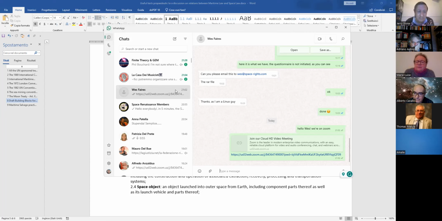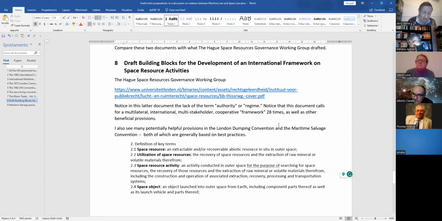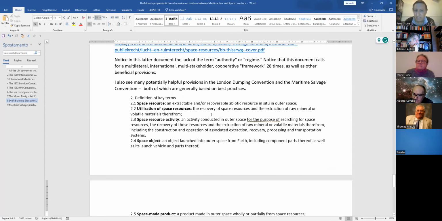Yeah, and something to recognize: there's something called a registration convention. The registration convention requires you to register any object in space. For instance, the Apollo 11 descent module has a registration number at the UN registration commission. Now let me go on. So that habitat would belong to the corporation, because you'll probably need a corporation to build it, or even if it's a government, they'll set up a corporation to operate it as an agency.